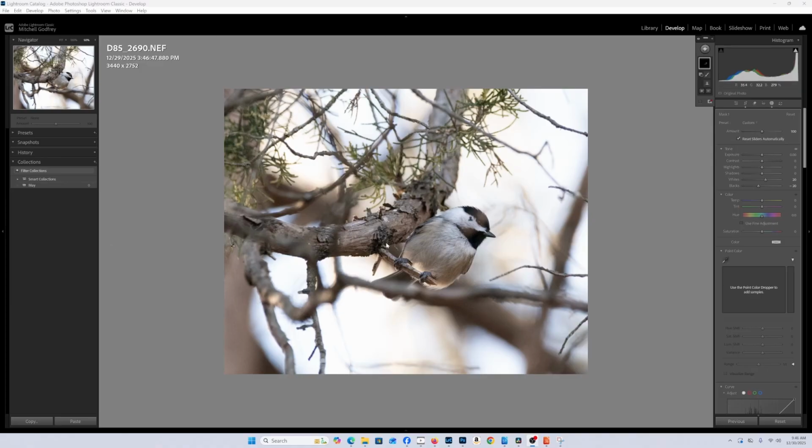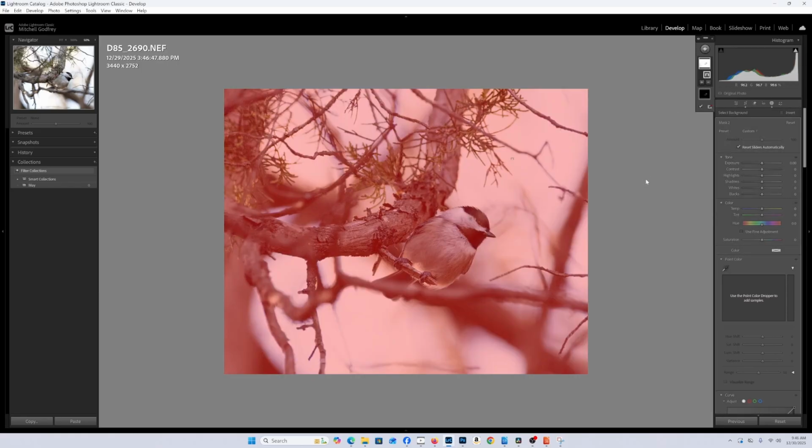So I want to work on the background now. Now that I've worked on adjusting the bird slightly, we're going to go in, and you can try a lot of different ways of doing this, but I think probably the easiest way to do it is I'm going to add a mask selecting the background. And as you can see, it really is having a hard time. It's struggling to recognize the bird as not being part of the background.